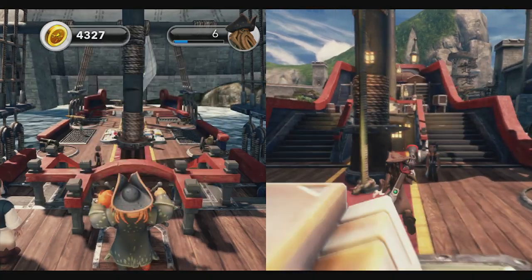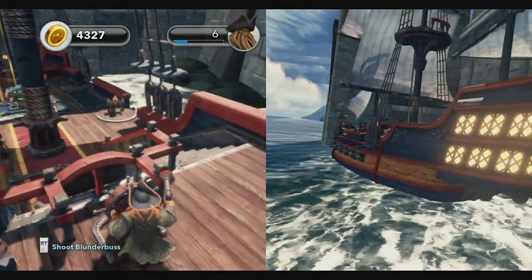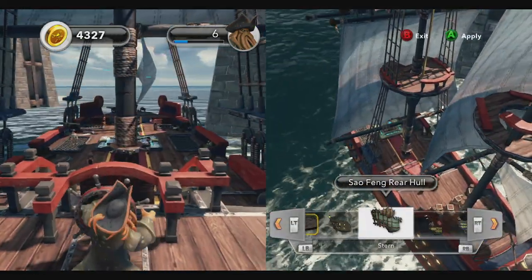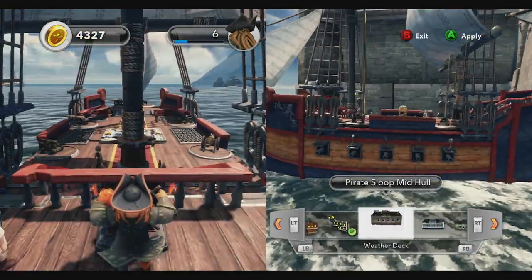I'm checking my mission log. I hope I don't run into any giant massive walls. I thought you were going to say giant massive men. Well, that too, I guess. I prefer not to, I suppose. All right, let's put on... There's a shipwreck. You want to do the shipwreck? Sunken shipwreck. Yeah, do that.